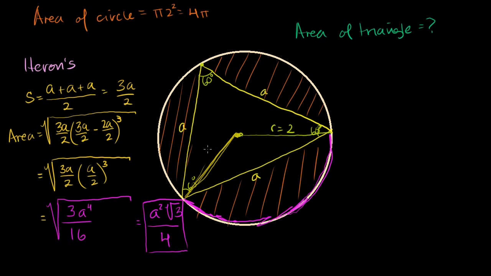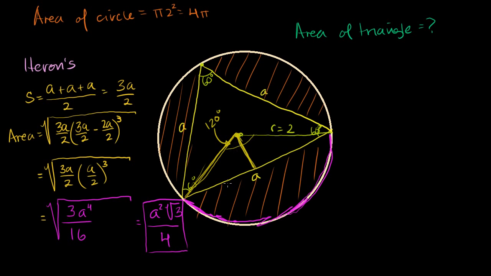So based on what we saw in the last video, the central angle that subtends the same arc is going to be double of the inscribed angle. So this angle right here is going to be 120 degrees. Let me just put an arrow there. 120 degrees. It's double of that one. Now, if I were to exactly bisect this angle right here, so I go halfway through the angle, I would just go straight down like that.